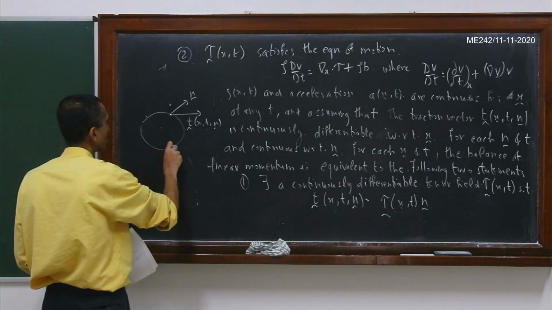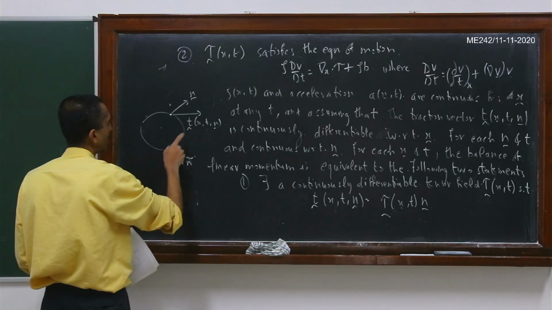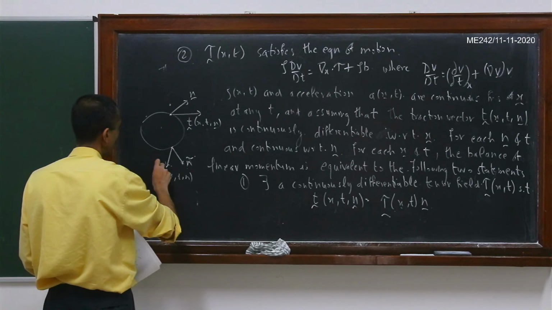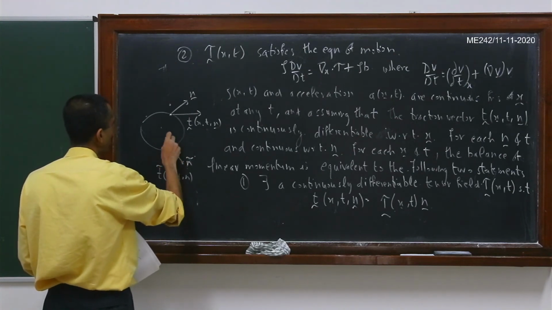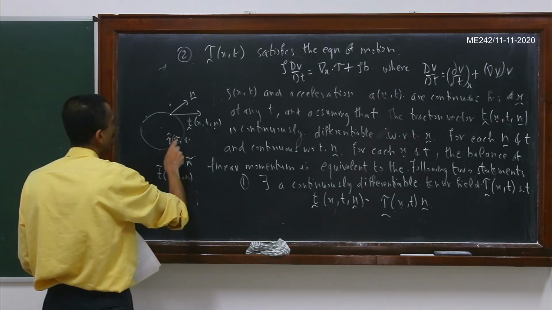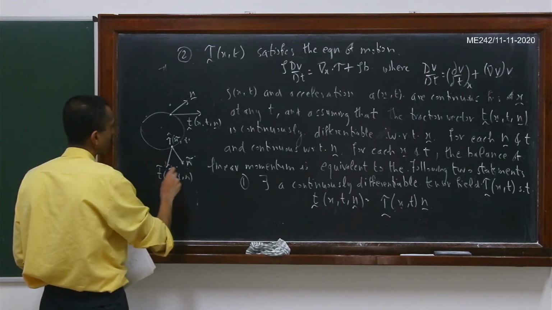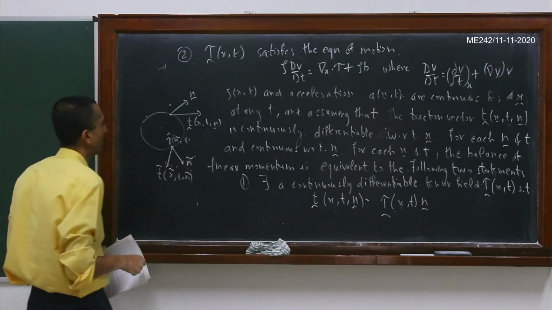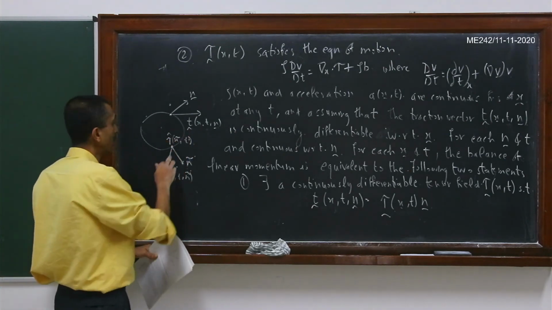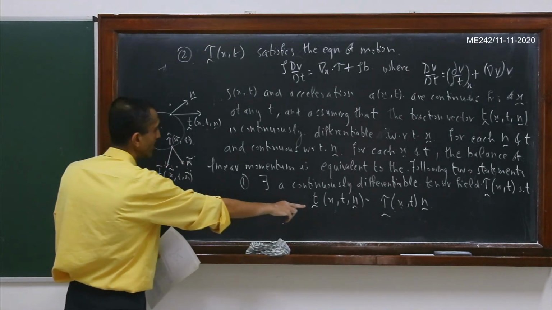So of course, if you go to some other point, now the normal is some other n tilde, the t is some other t tilde, let us call it, and then the tau will also be some tau tilde of x tilde comma t, let us call it. So this is some different point now, which is x tilde, let us say, comma n tilde. So the stress tensor does not depend on the normal, but its product with the normal will give you the traction vector. So this is what this particular statement says.